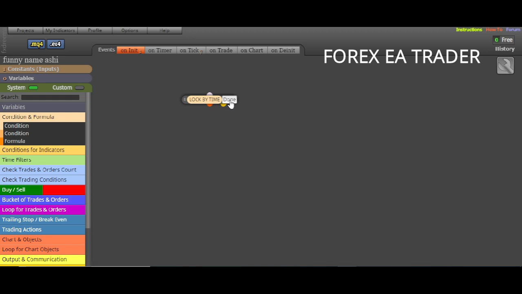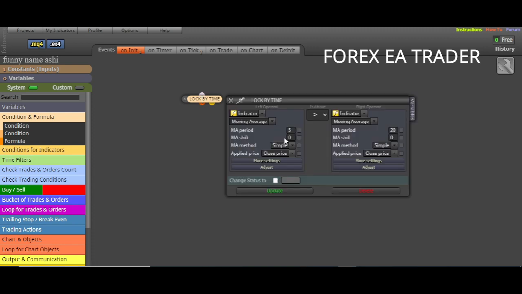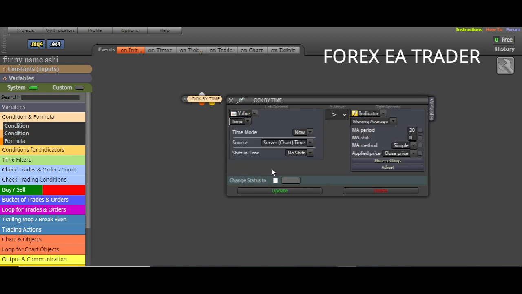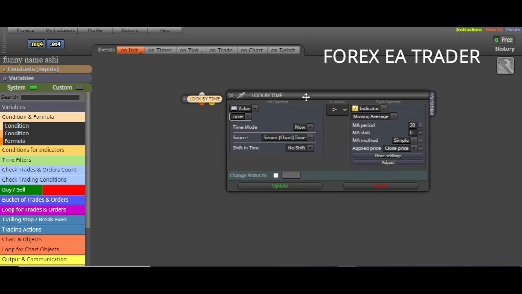Sorry, I double clicked there. Done. Then after that, we are just going to double click, and here we are going to use value, and we are going to say by time, because we want to lock our robot. We want to give a person a robot that has a limited time license.